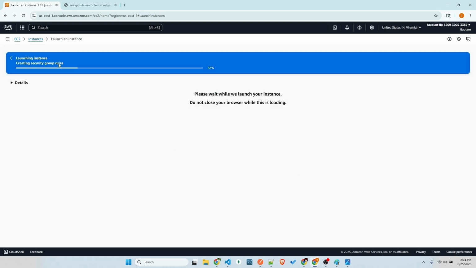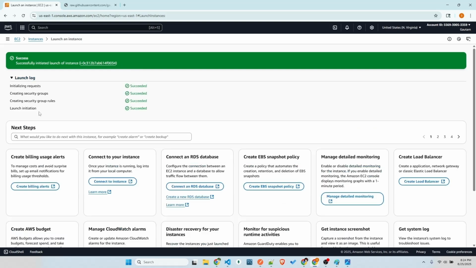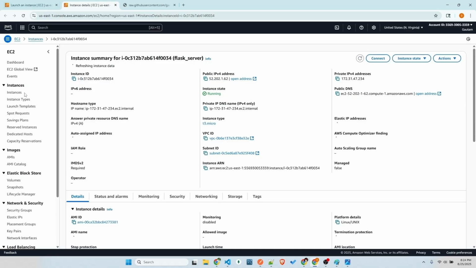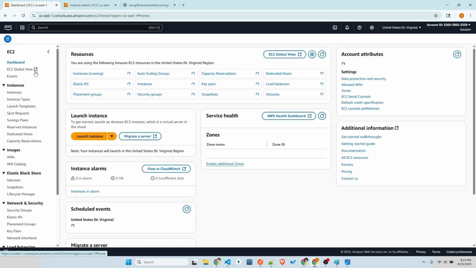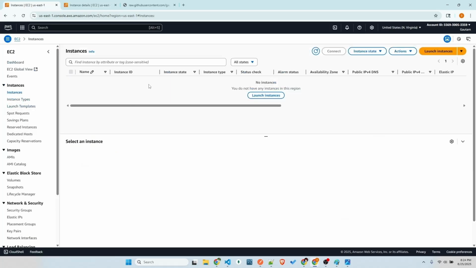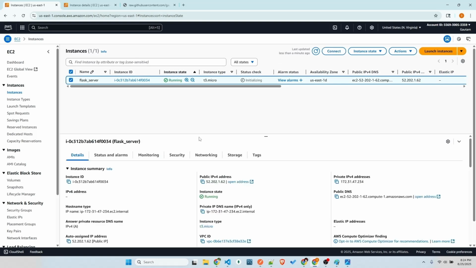That's it. It takes a couple of seconds, so let it build, and once it's built, you can check the log. It's successful, and you get an ID called the instance ID, i- and the ID number. Once you click on it, it will redirect you to that specific instance page. If not, you can go to the EC2 board and click on instances. You can clearly see there is nothing, but just wait for a couple of minutes. When you refresh it, you will see the state is in running state. So now you asked for a laptop and it provided it to you.